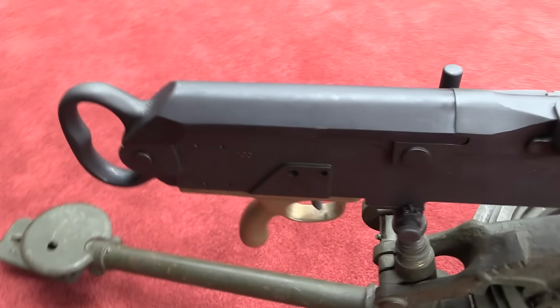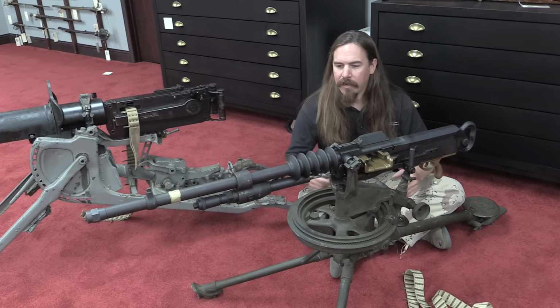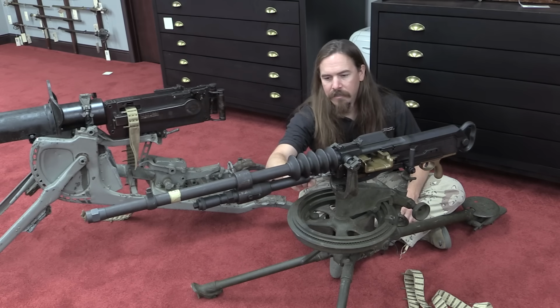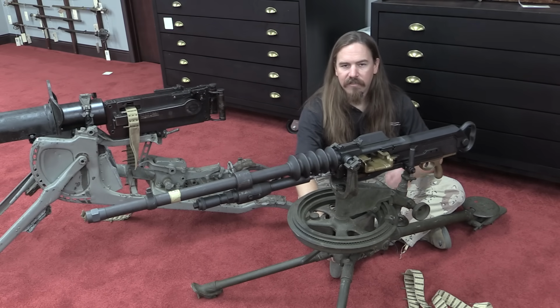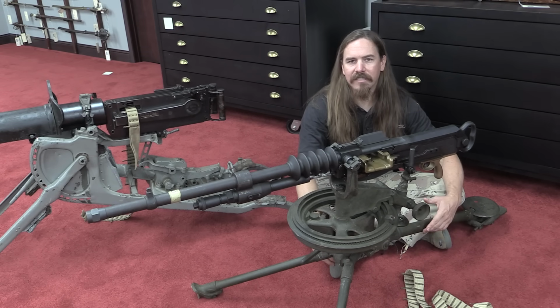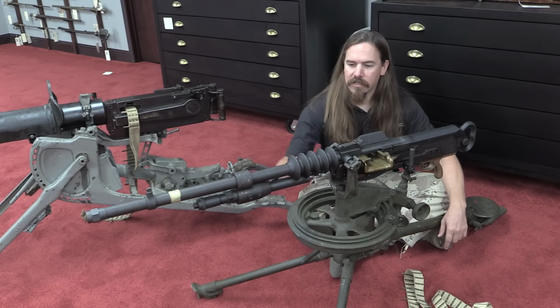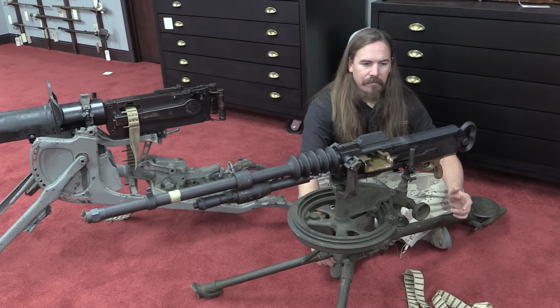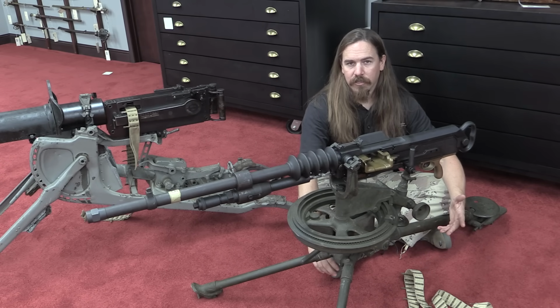They then went about making a bunch of modifications to it. And what they ended up with was a gun which is air-cooled, has a long gas piston running underneath the barrel, and it's fed by a metallic strip. So in several fundamental ways, this is different from the Maxim gun. The first and most obvious one is out here, cooling the gun. There are problems with water. Let's just put it that way.